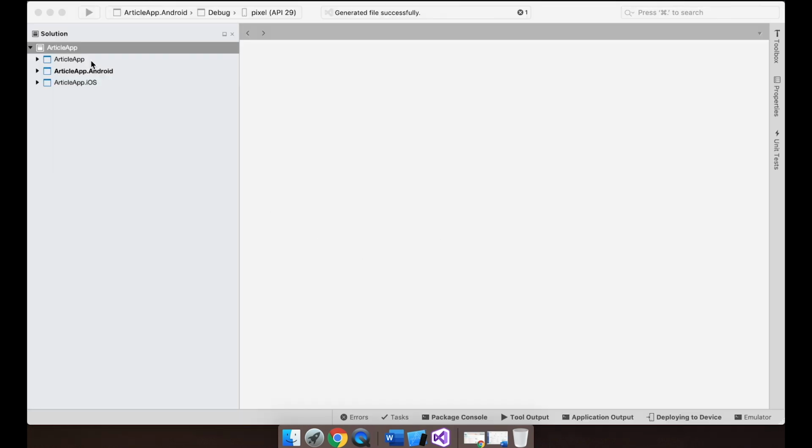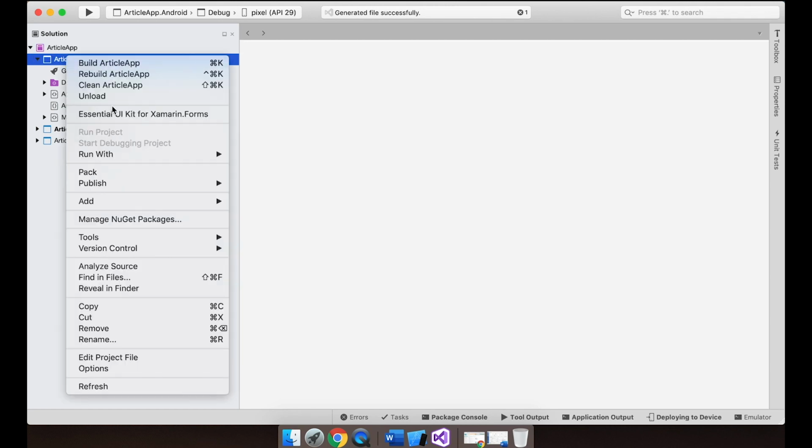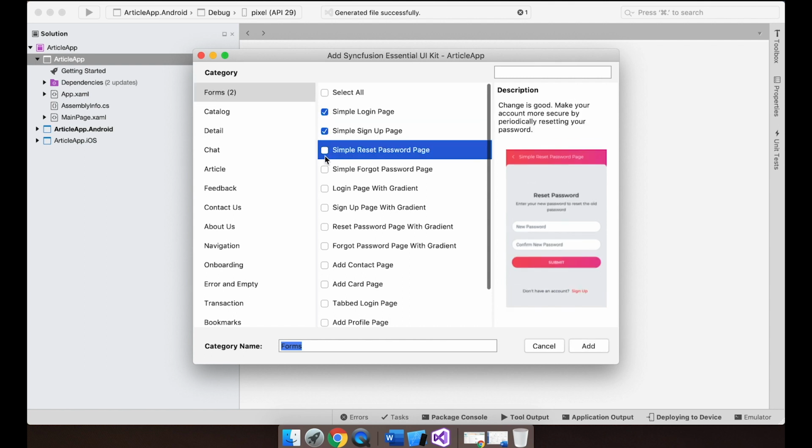This is a blank new Xamarin Forms application. And now I am going to add the necessary XAML pages in this Xamarin Forms application.